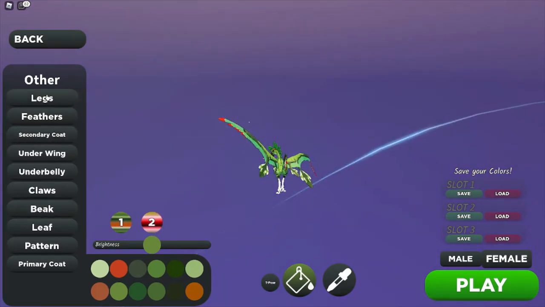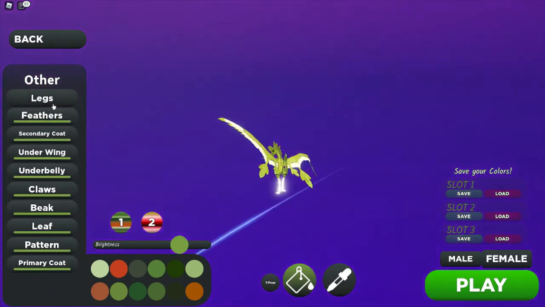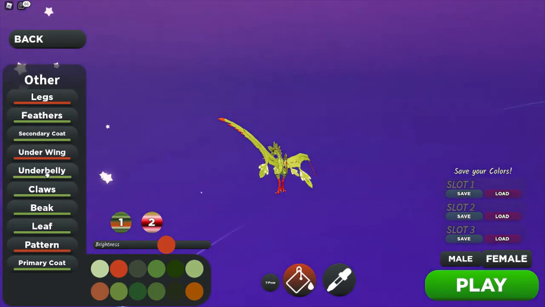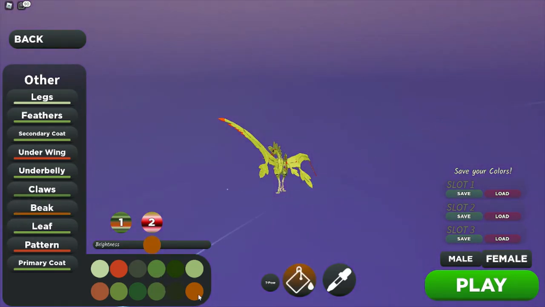Okay. So you can color it. How bright you want the actual color to be. Claws, you can color, that color. So everything can be that color. I'm gonna do that. Just do random colors. Well, for that, I'm doing legs, yeah. The beak, I'm doing that. Okay.